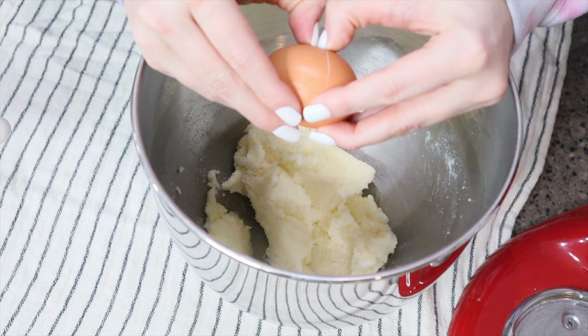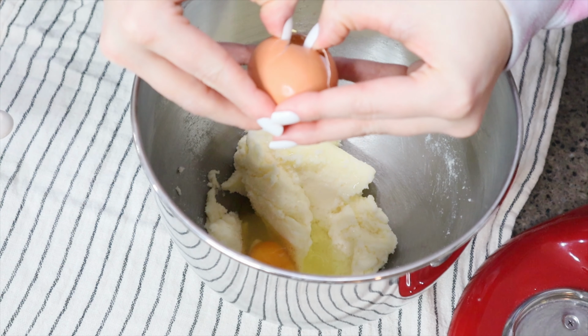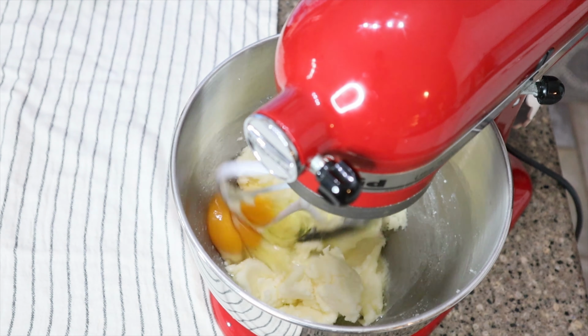Now that those two ingredients are mixed in really well, you are going to add in 2 eggs and let that mix in for about a couple of minutes. Now you're just going to add in 1 teaspoon of baking powder and 1/4 teaspoon of salt.